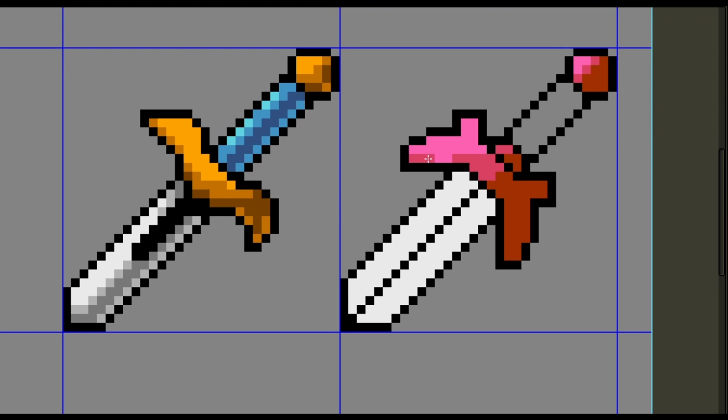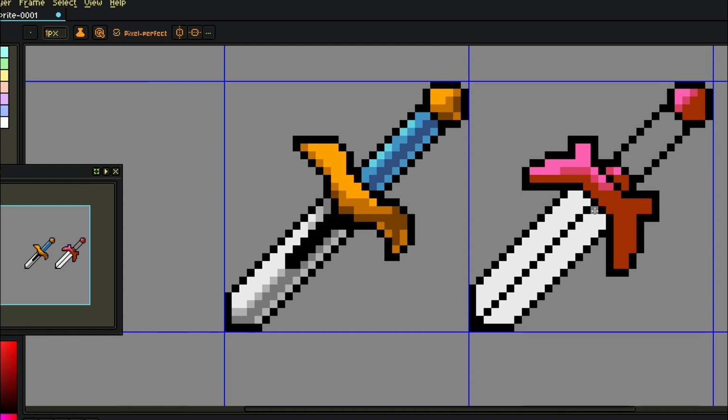Realistic colored swords are nice and everything, but sometimes it's nice to just have something non-traditional. Aside from that, I don't think anybody would use a sword like this in real life anyway. I mean, I could be wrong.